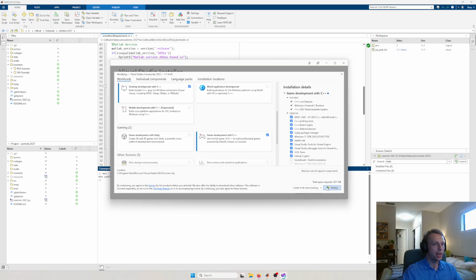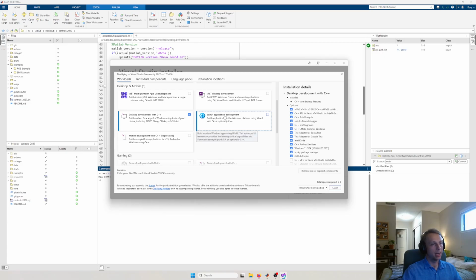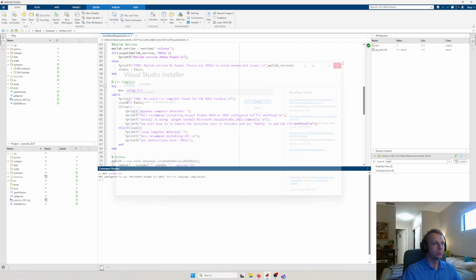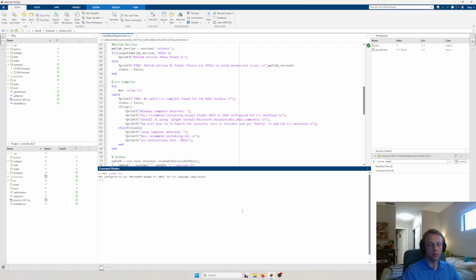Let's say I want that one, and you would hit the Modify button, and you'll have to give it admin permissions. For some of the later stuff we're going to be doing, like Unreal Engine co-simulation, we're going to have to modify some of these components here as well, but we'll come back to that in a separate video. So yeah, you modify that, you install it. You might be prompted to restart your computer as well, but next time you come back to Matlab and run mex -setup C++, it should show a line like this indicating it was successful. All right.